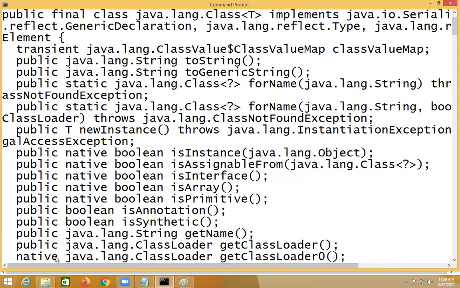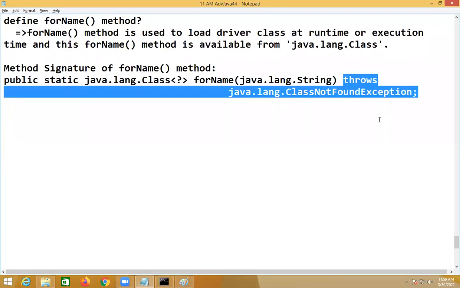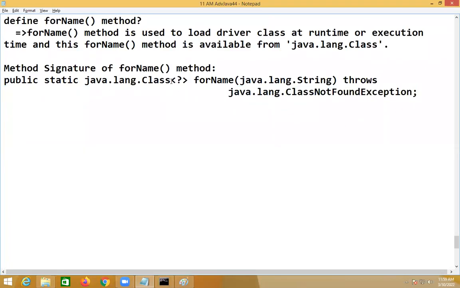ClassNotFoundException is an exception. I said don't look into this, no need to look at it. Sir, what is this angular brace? Again, a new thing here. That angular brace belongs to the collection framework. And what is that question mark, sir? Question mark means any type. Actually, there it represents any type. I can take any type of class. That's the meaning.